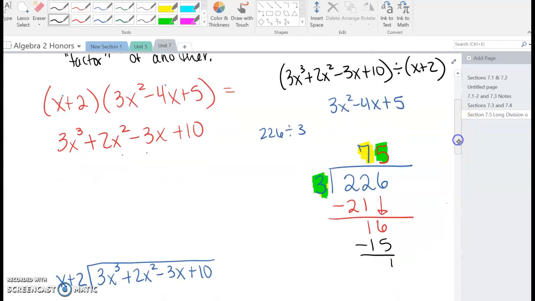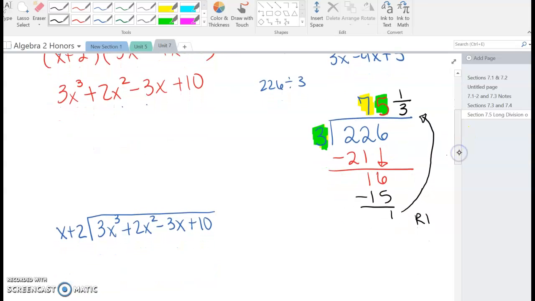And I'm not sure if you guys remember what you did with that remainder, but in olden school days, what we would do with that remainder, sometimes we just write remainder 1, right? But we're going to actually go ahead and write it as a fraction of the whole that we divided by. So we have left over 1, and we divided by 3. So 226 divided by 3 is 75 and 1/3. And we're going to transfer that into our knowledge of dividing polynomials.